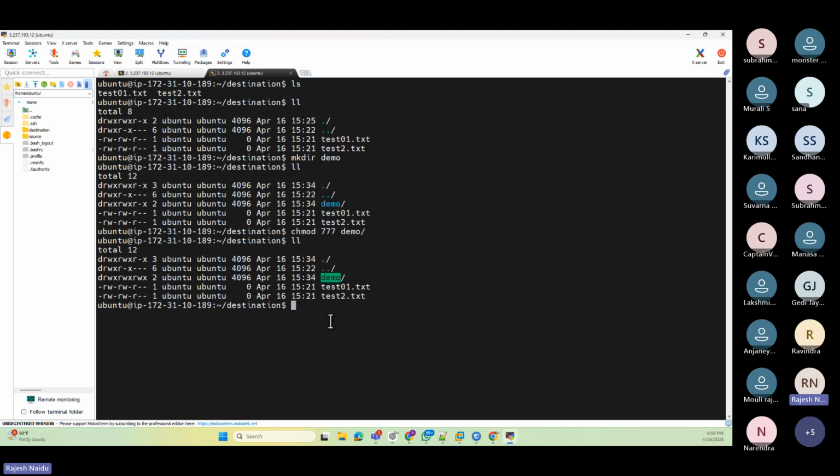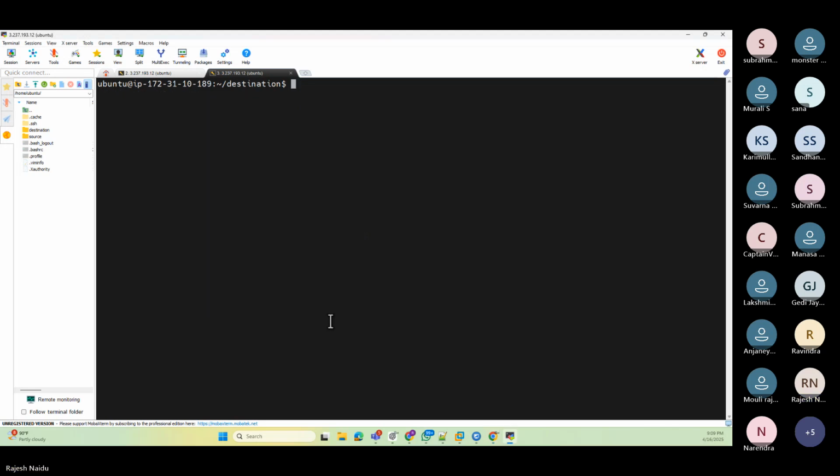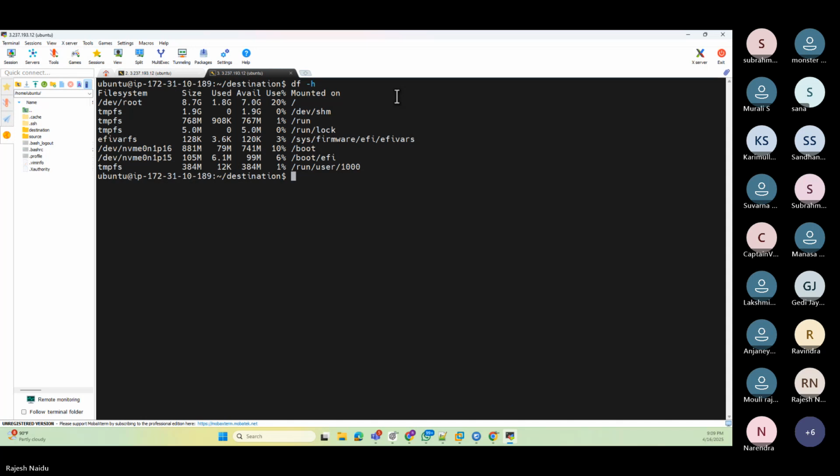Okay, let's clear the screen. I want to check the disk space usage. The command is df space -h. That shows disk space usage.